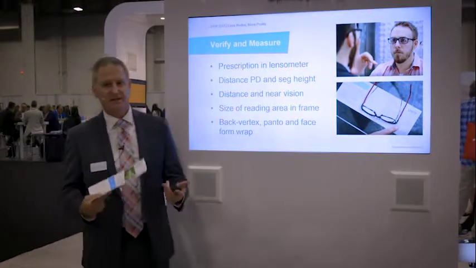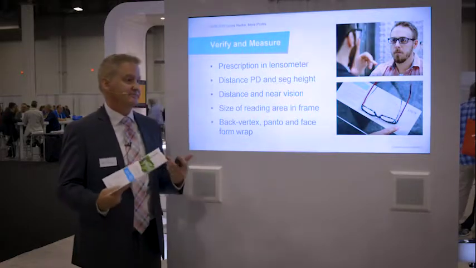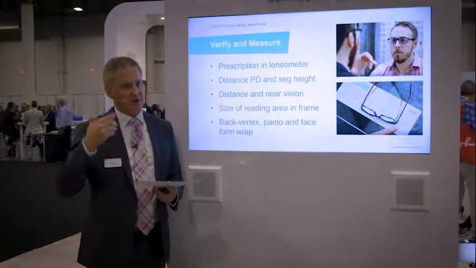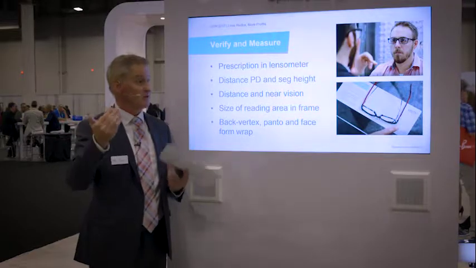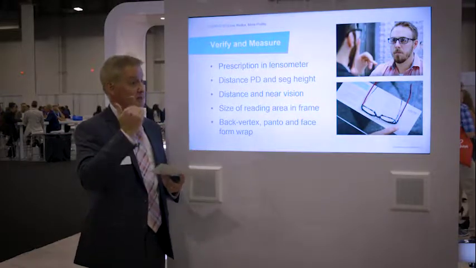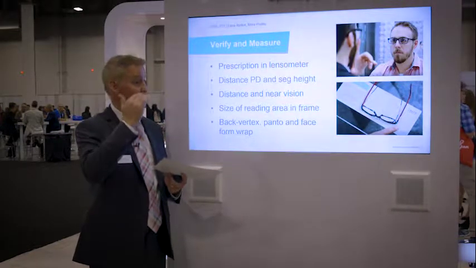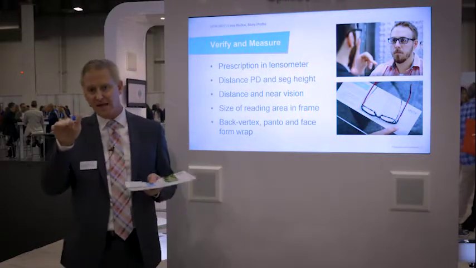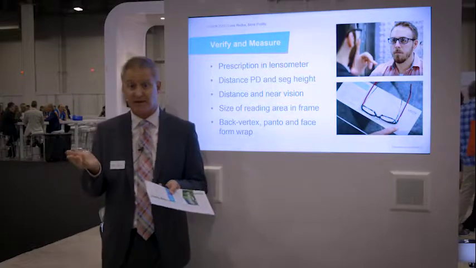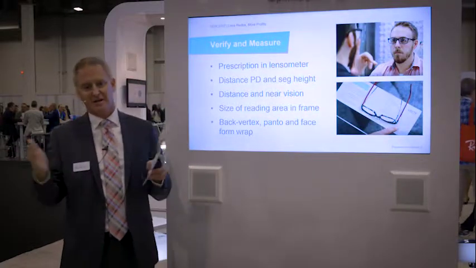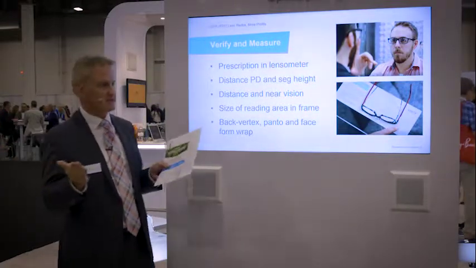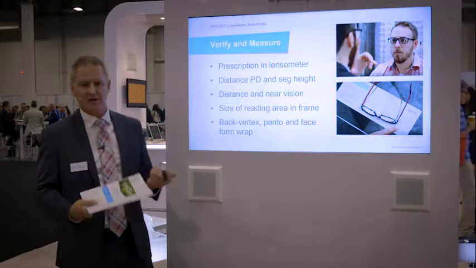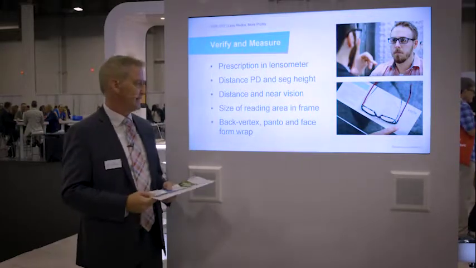As you're doing this, you want to uncover with the patient what issues they're having. Is it primarily in the distance? So possibly is the fitting cross set up a little bit too high? Is the patient tilting their head back slightly so their gaze is actually through the intermediate part of that lens, which is not going to take advantage of the full width of the distance? So those are things that you're going to uncover during that process.